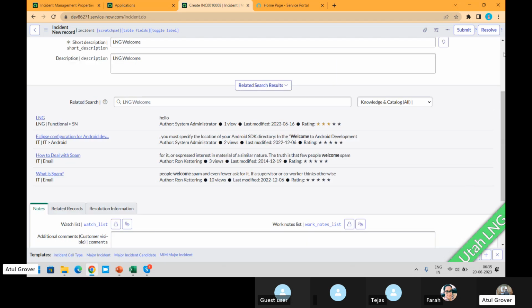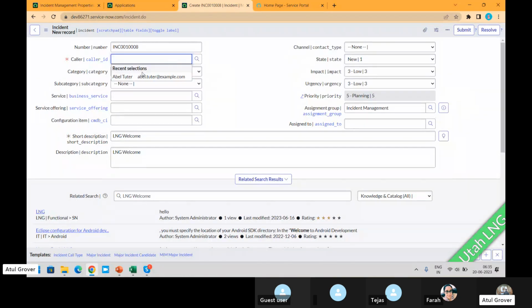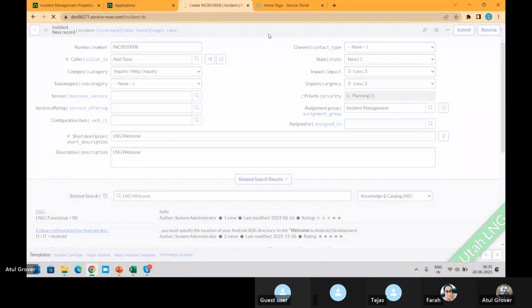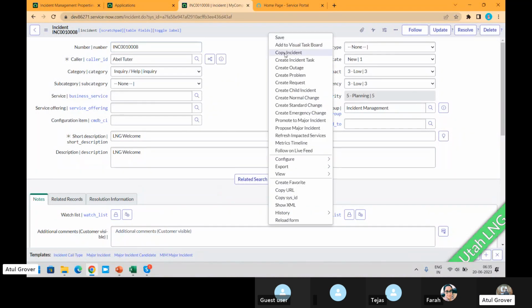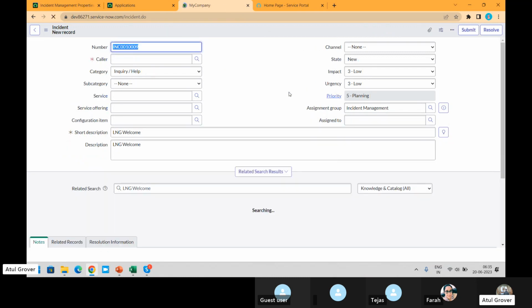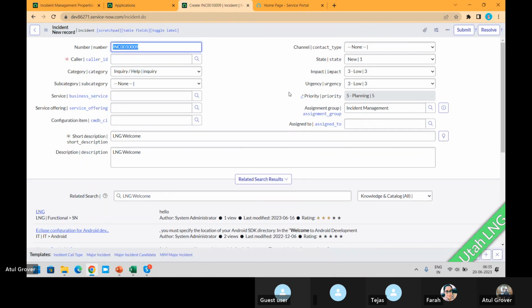Now let me complete this one. Okay. Save. Now if I want to create a child incident under that, I click and create child incident. It is created again, but no color is coming.